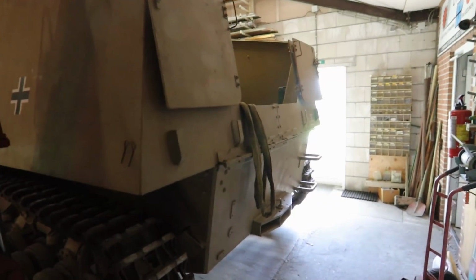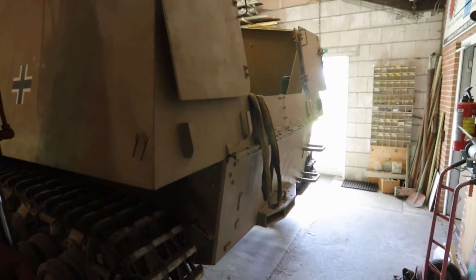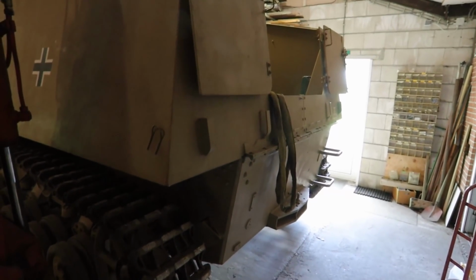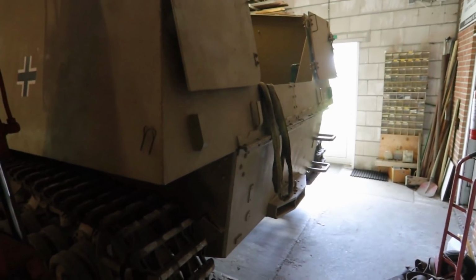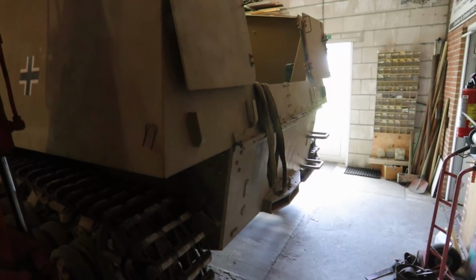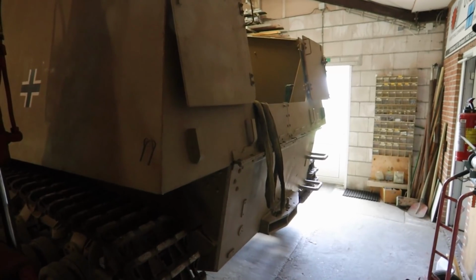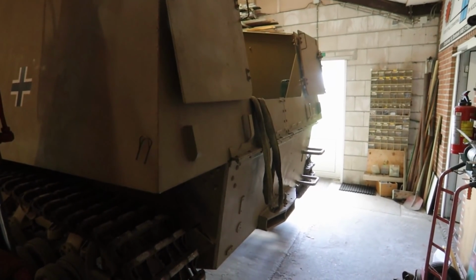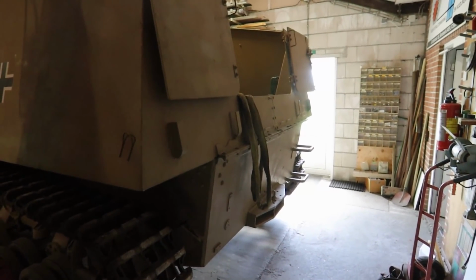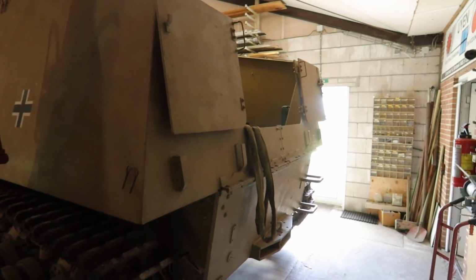On the back you can see the brackets for aiming posts or the cleaning rods. Normally for Nashorns, the later Nashorns have the cleaning rods on the back. And this one is an exception. It has the longer poles. Well, it can fit the longer poles, similar to what the Hummel has. Early Nashorns were also capable of blind firing, similar to artillery, and so they use the same aiming post as the Hummel. We have found one picture of a Nashorn having the same aiming post on the back.